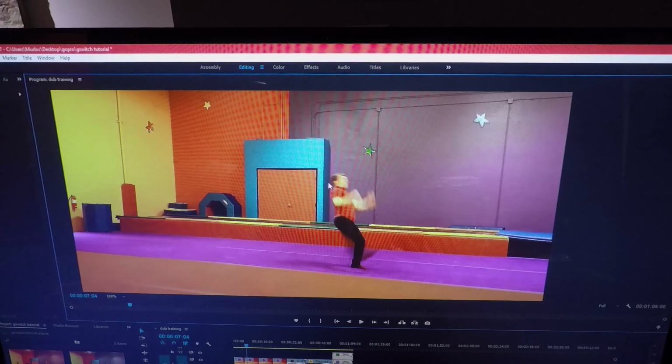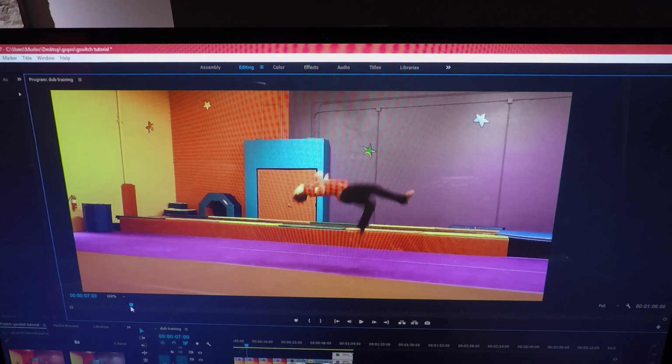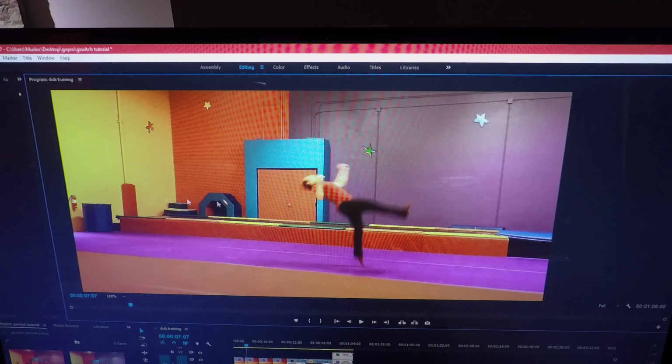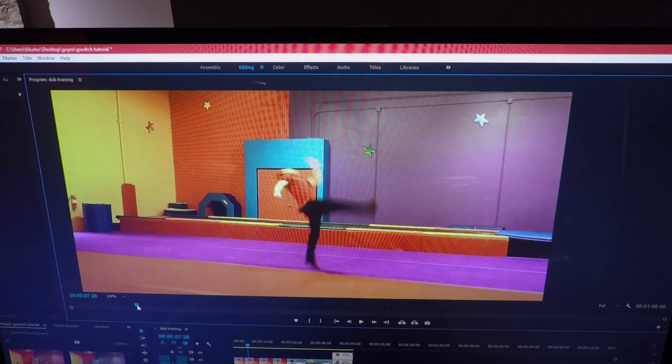The upper half of your body has to be pulling down, and the bottom half of your body has to be pulling up. And if you do both of those at the same velocity, then you're going to flip really fast. But if I were to kick really hard right here and then not pull down with my chest, I would go straight up and then fall on my back. By the same token, if I were to pull down with my chest and not kick very hard, I would probably fly backwards and land on my neck. Very bad in either situation. So you want to kick with your foot and pull down with your chest as much as you can, equally.